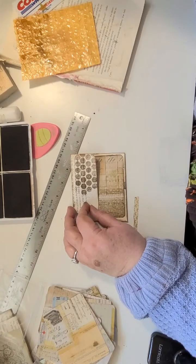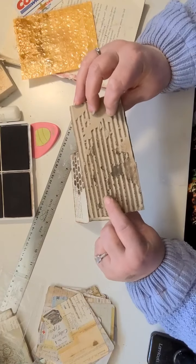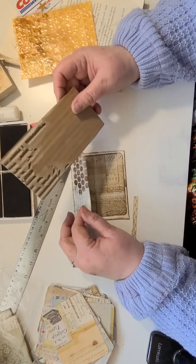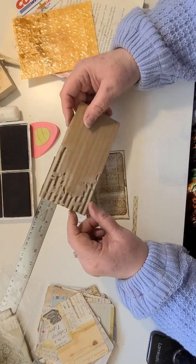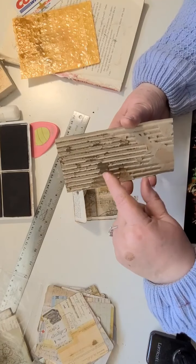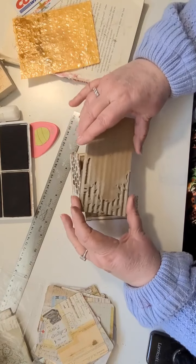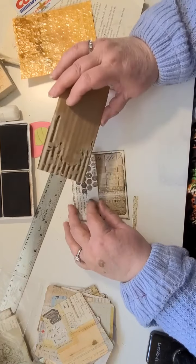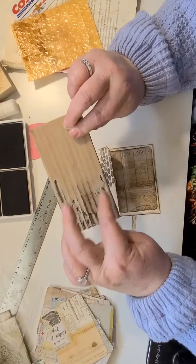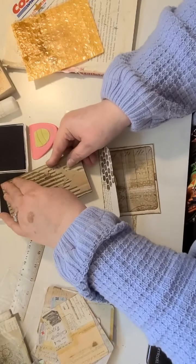So here's another thing I saved. It's some kind of packaging, or, you know, a corrugated type cardboard. And I just tore off this layer to reveal that. So let's take a look. I'm looking at this pattern here, thinking that might be cool. So let's see how that works.